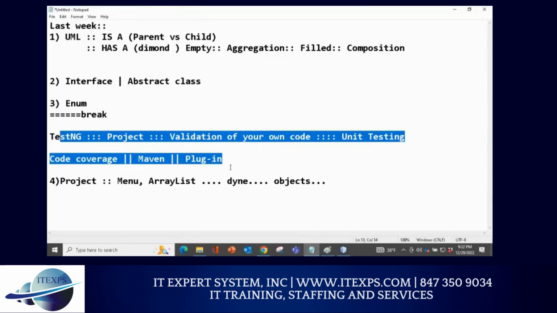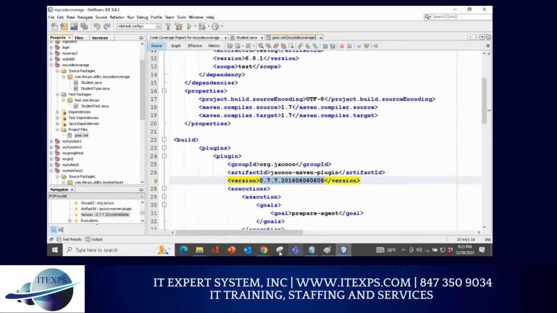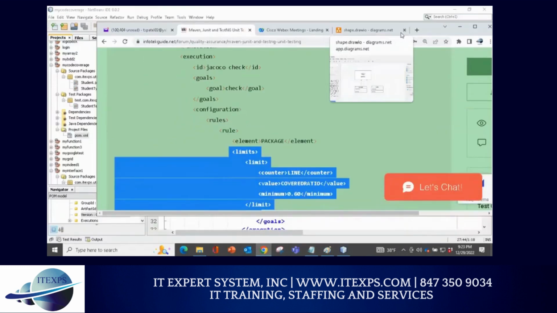And the last thing I want to cover is the project. We still have 10 plus minutes. This is important for your project. So I'm going to cover that, and I already have it in your Google class. So bear with me right now. I want to explain what I'm trying to cover. So if I go to Google class, you might not have seen that because I have not posted yet.